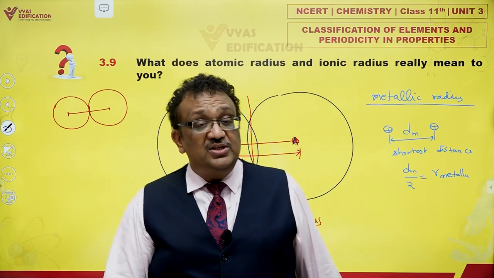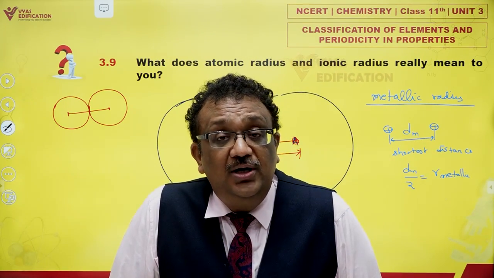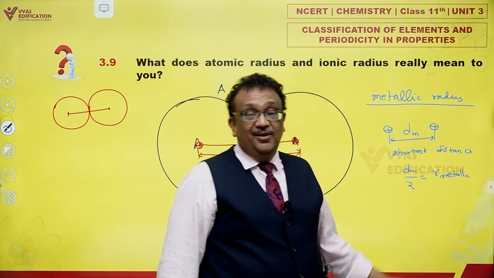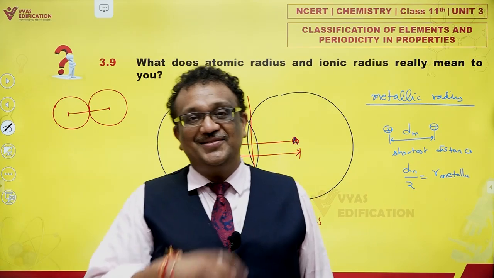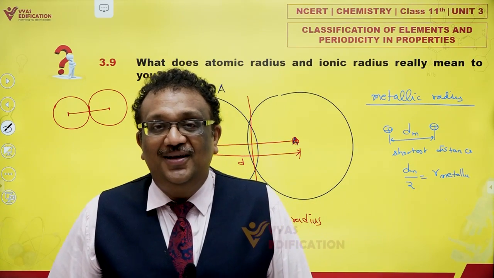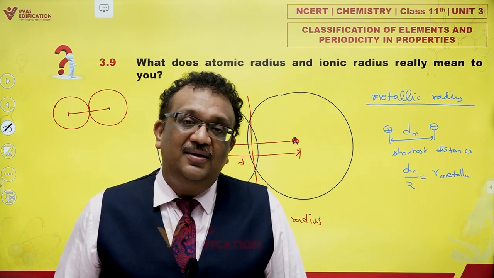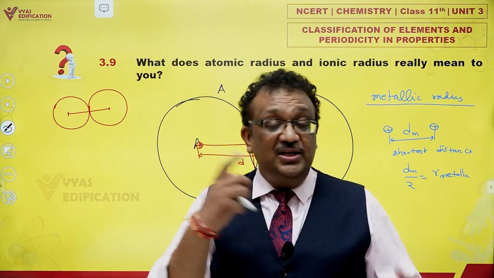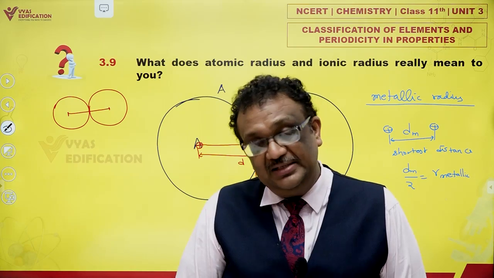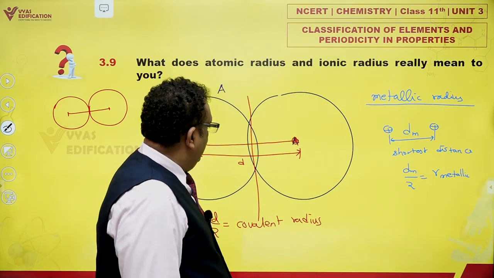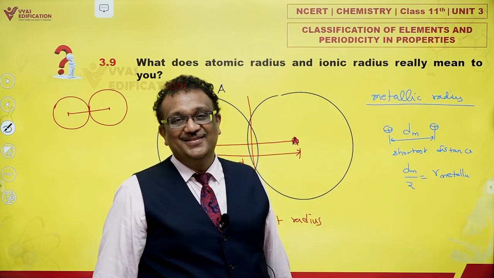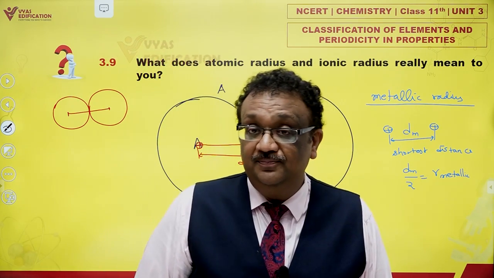Similarly, if you have the distance between two nuclei in a solid metal, the nearest distance, then you say that is the metallic radius of that element in solid state. In solid state, the moment you're saying, it means that we're imagining that it could be different in different media, but yes, nonetheless. So you have covalent radius and you have metallic radius. Are they the same? No.